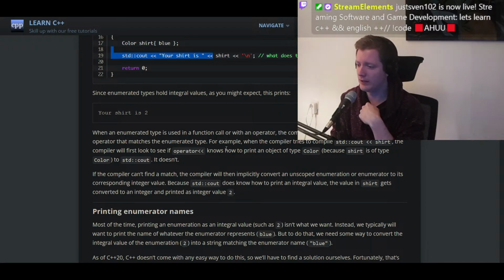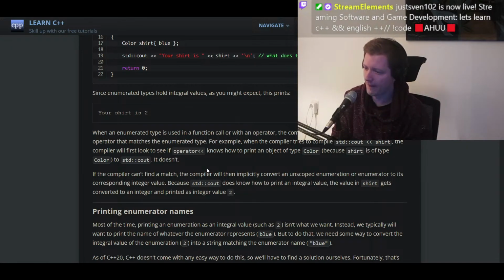For example, when the compiler tries to compile std::cout << shirt, the compiler will first look to see if operator<<, I don't know how to call this, please let me know in the comments below, knows how to print an object of type color, because shirt is of the type color, to std::cout. It doesn't.